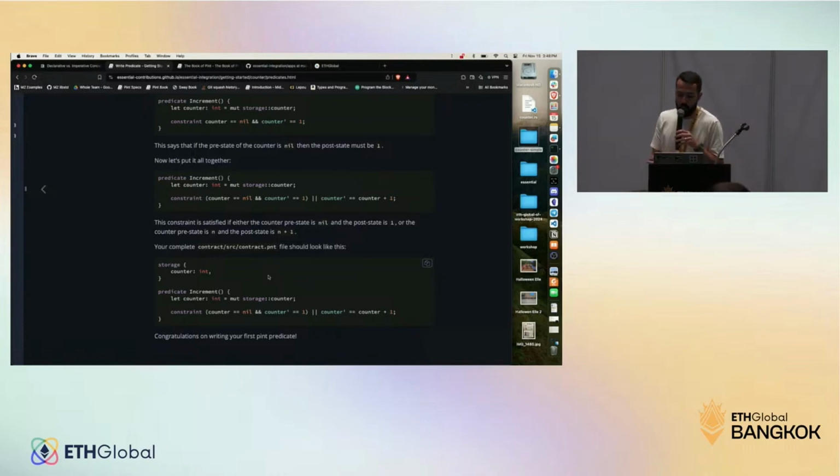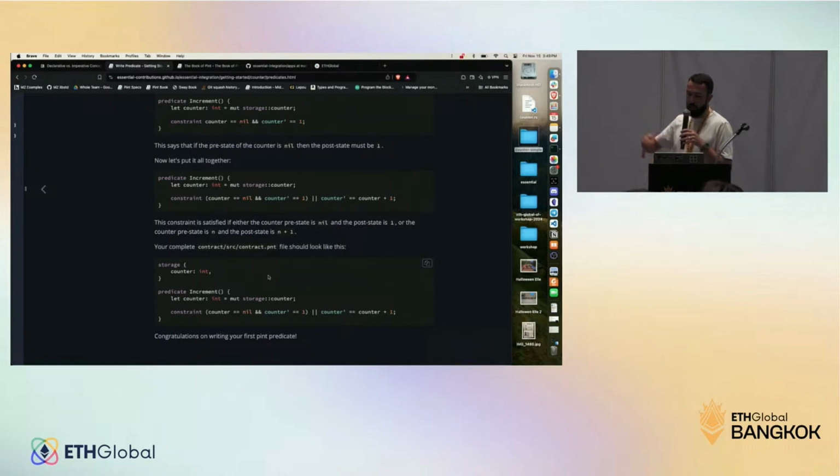There is no manual state update in the contract. It's all done by the solution proposing a new value for the counter, and then the validators will check whether this is valid or not by plugging in the new value, plugging in the old value, and then checking if the constraint is true or not. And that will happen for every constraint, and that will happen in parallel.